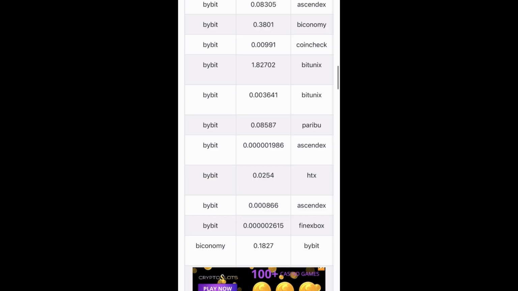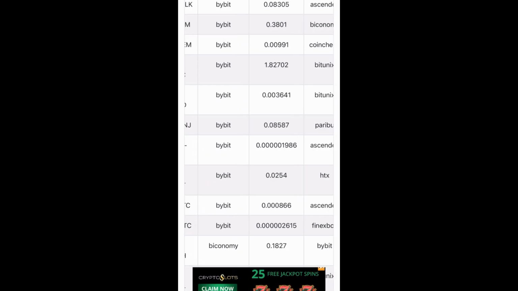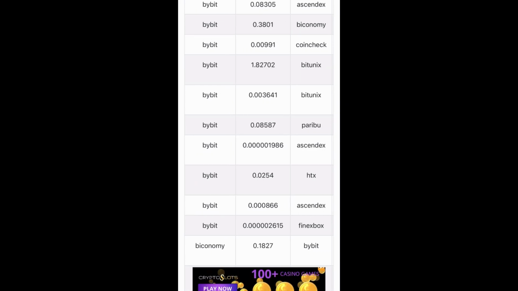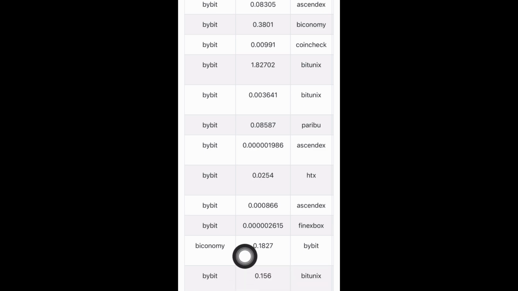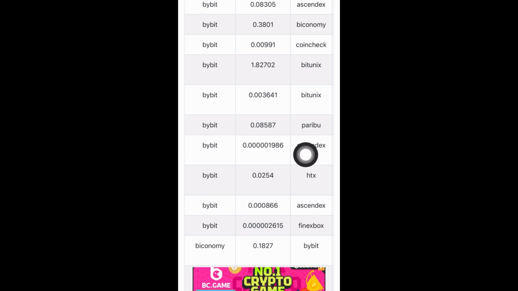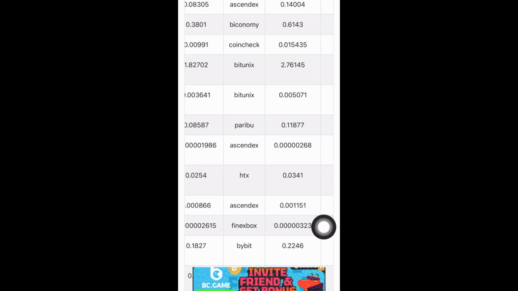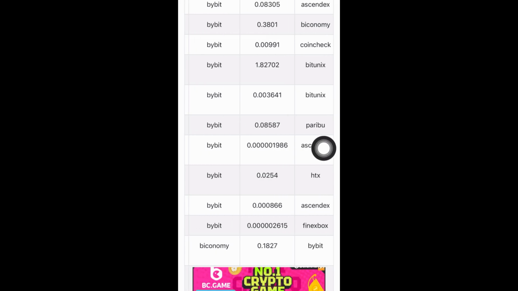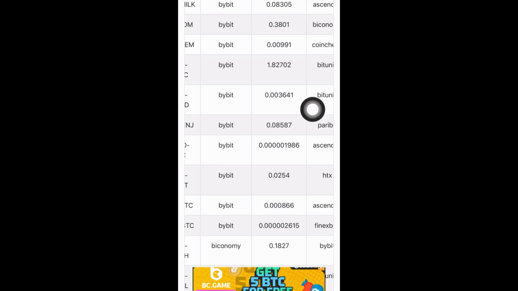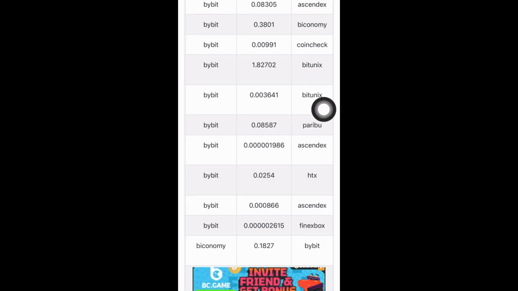When I opened the bot, it gave me a coin, and I will not show the coin. The bot will show you the coins, where you will buy it and where you will sell it, the price that you buy it and the price that you will sell it over here. It will give you the coins over here too. I will not show the coins.